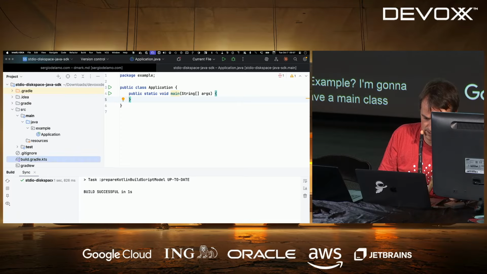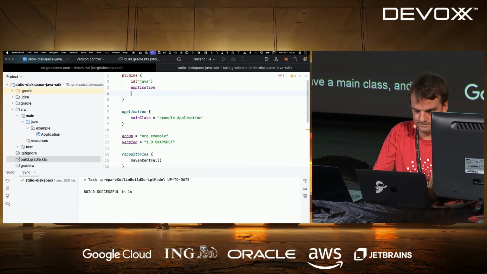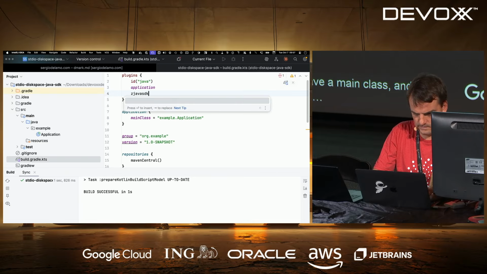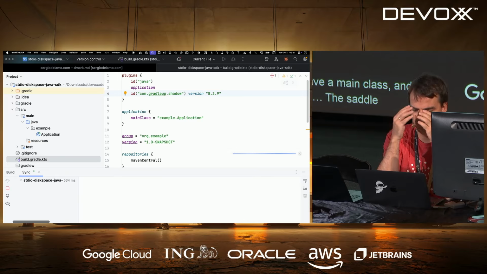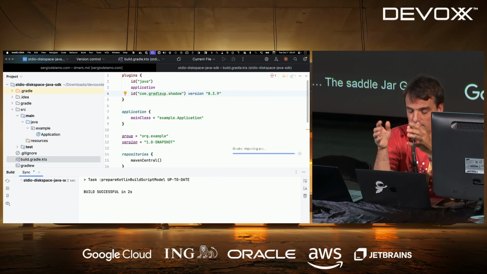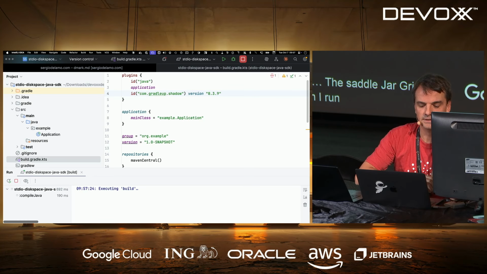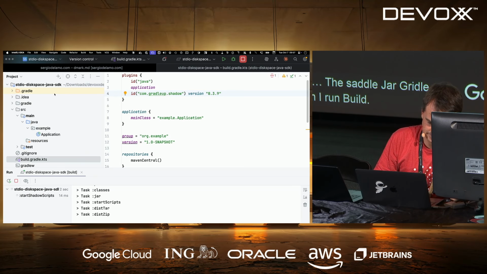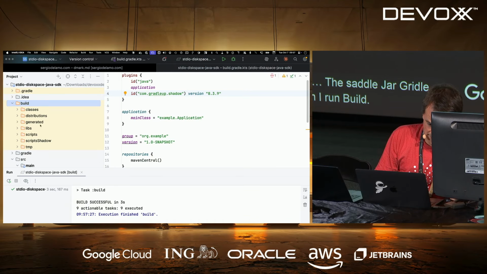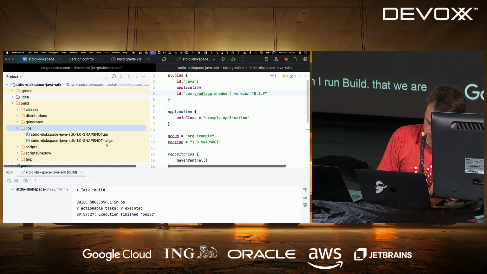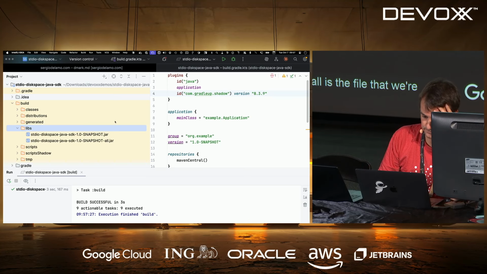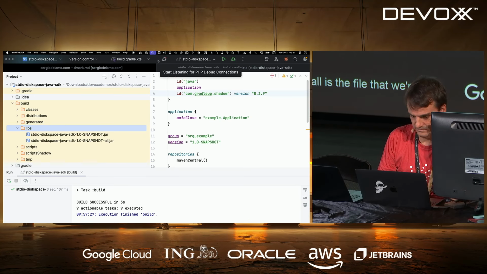The other thing that I'm going to add is the Shadow JAR Gradle plugin, which essentially, when I run build, is going to generate a fat jar that we are going to invoke, right? As you see, this -all is the fat jar that we are going to run with java -jar. Make sense so far? Perfect.